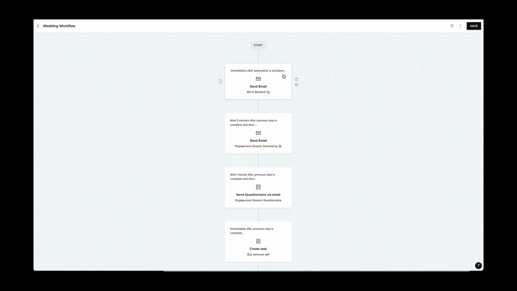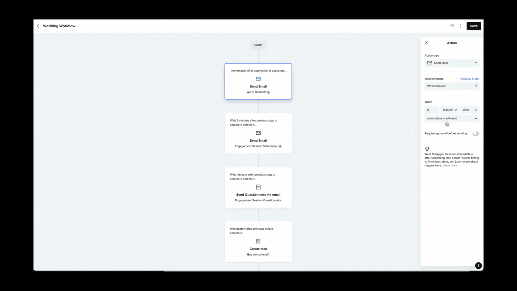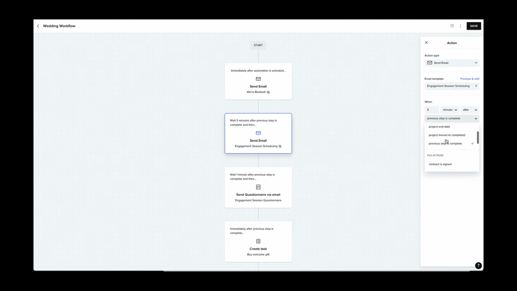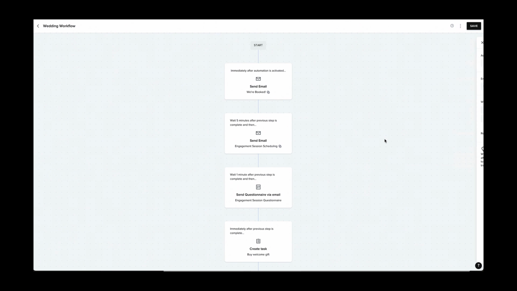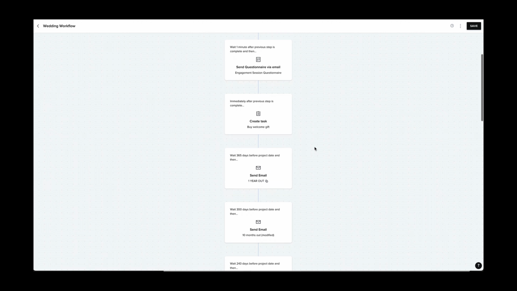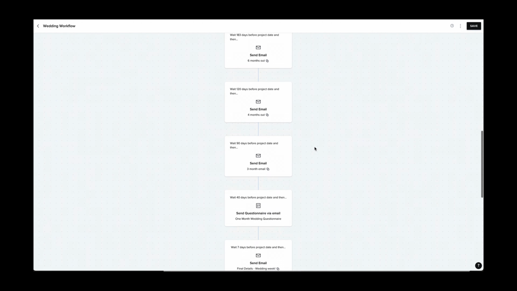And then also making sure that you schedule your workflow to be automated and triggered after certain things happen. For example, maybe they choose their package, you send their contract or their invoice, and then their automation is triggered. Maybe once they sign and pay their contract and invoice, that's when it's triggered. That's when they get their welcome email. Then a day later, they get their engagement session scheduling email. Then a day after that, they get their engagement session prep email. And then they get funneled into the nurture sequence phase of the workflow after that.